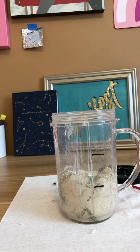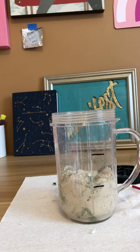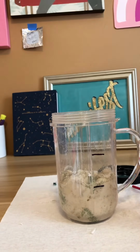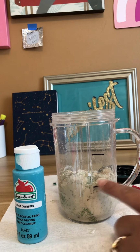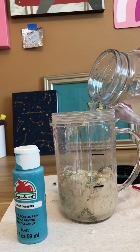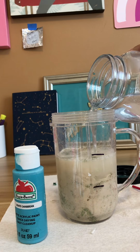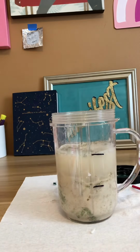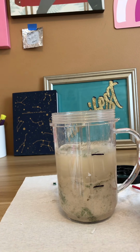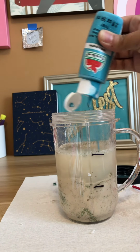Once you are done with that, you're going to fill another third of the jar with water and add drops of the contrasting color or the second color that you chose. So let's go ahead and do that. We're at 1/3 of the cup right now, and here comes 2/3. We're going to pour it in slowly. Remember to use 2 hands. I'm going to stop right there and add in the second color. I'll be using a teal blue for this color.